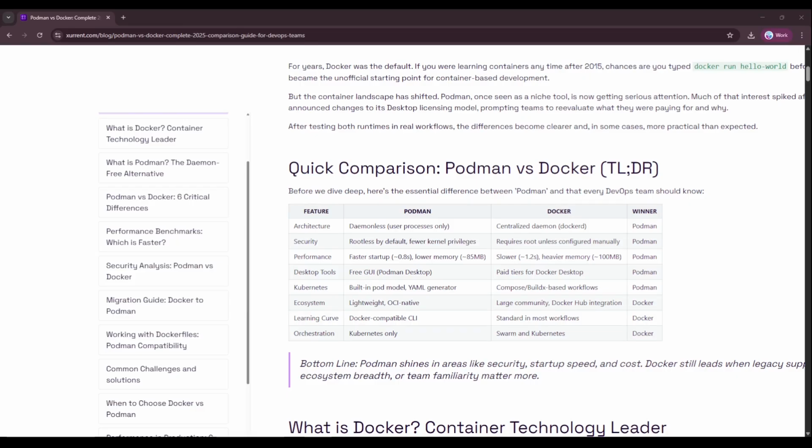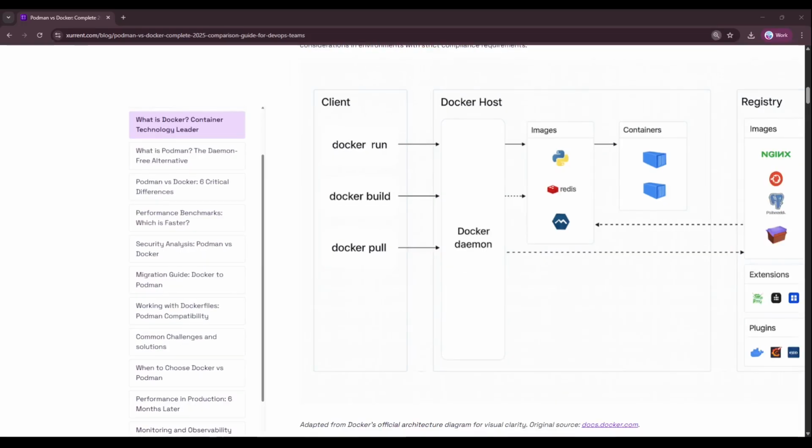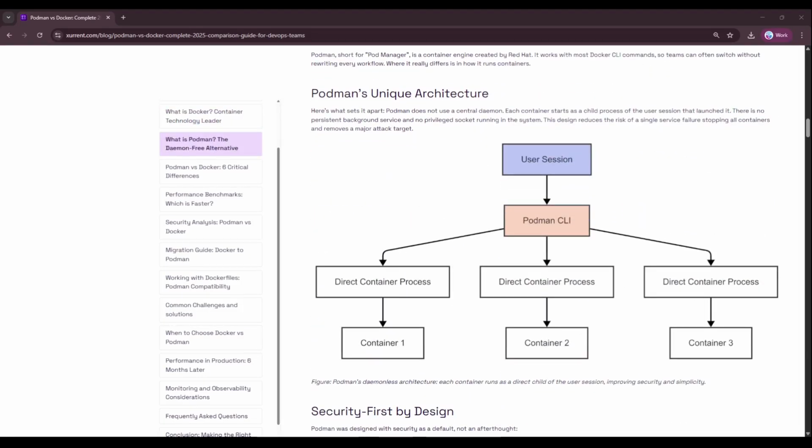But Docker also has some nice features, like for example, it allows us for Aeroswift to do some nice bindings. But in terms of security, what is actually interesting is that compared to Docker, where you have a Docker daemon that manages all the images, containers and so on, with Podman you run just a container per session, which is kind of better in some way. So you don't expose an entire daemon on the computer.